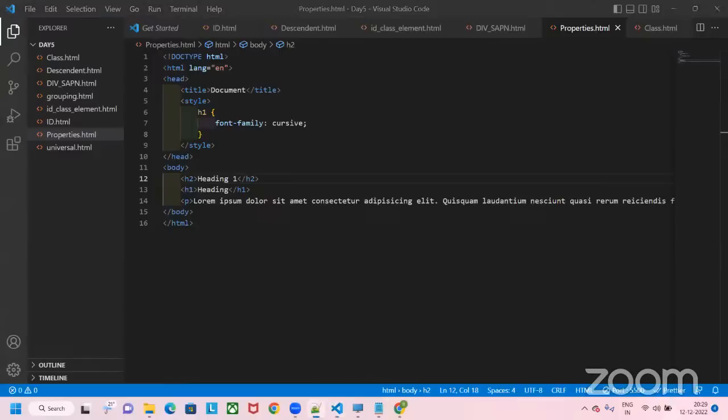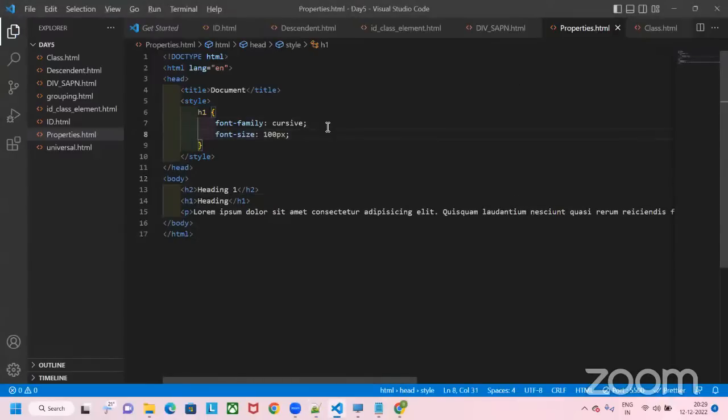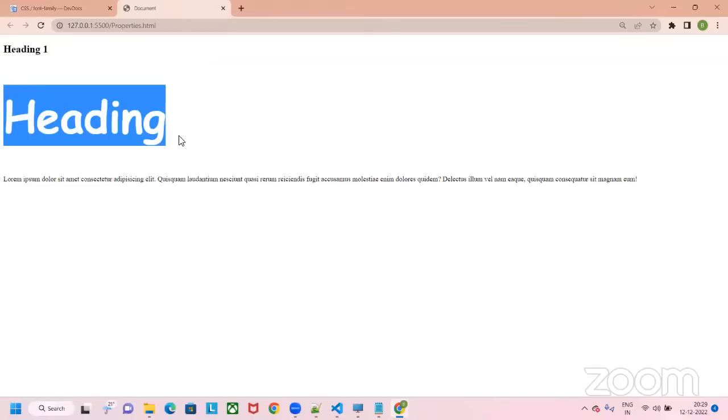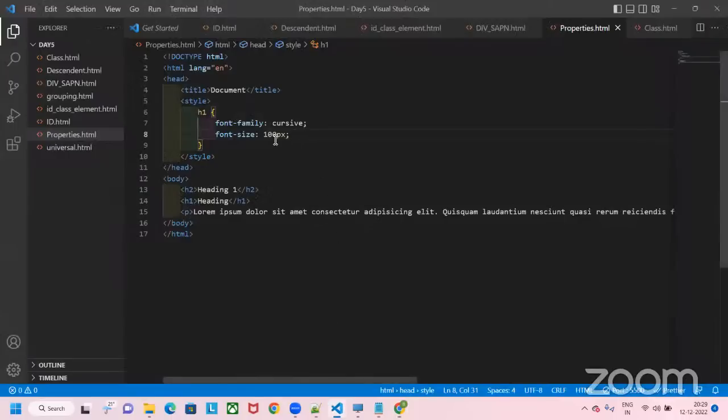Then font size is there. So font size, we already know. It will help us to increase the size or decrease the size of the text. Now, till now, you might have applied like this, right? 100 pixel. There is one more option. We can just say large.